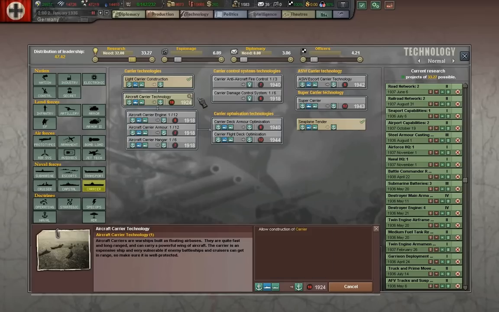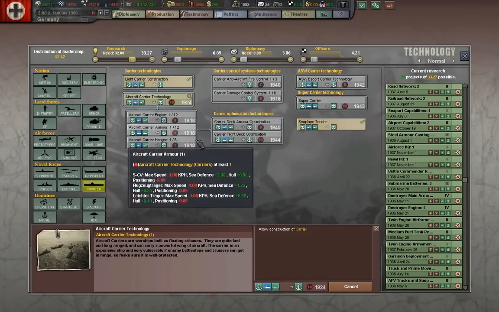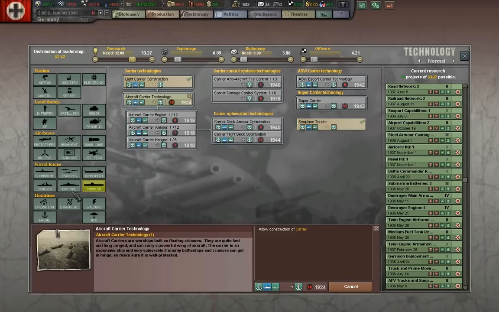We will slowly work to improve capabilities with aircraft carriers. We will want to build them late in the game if we are successful.